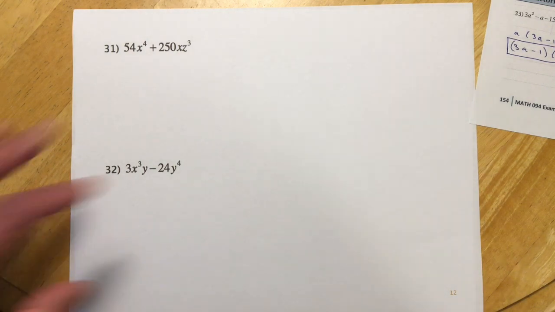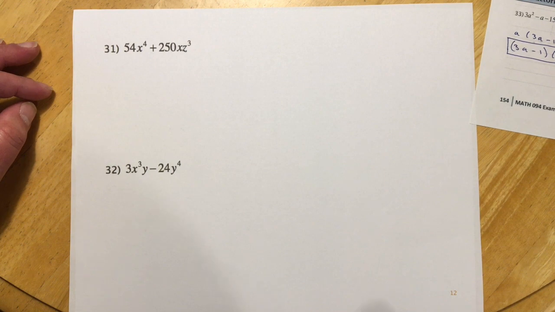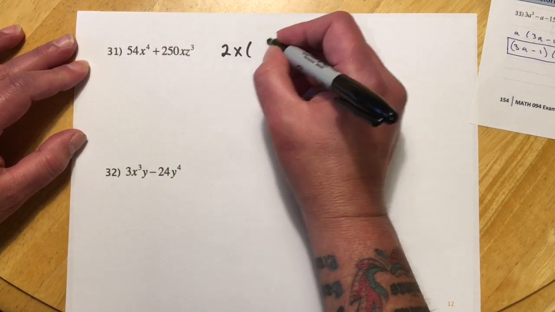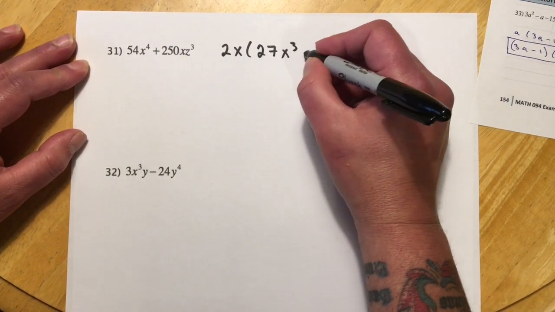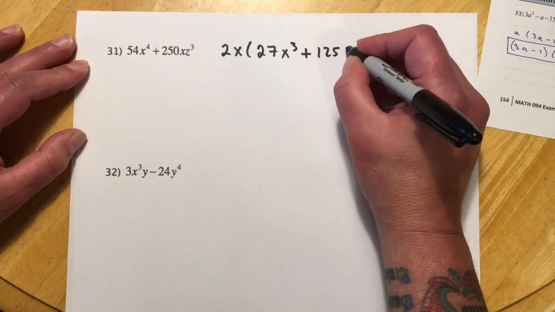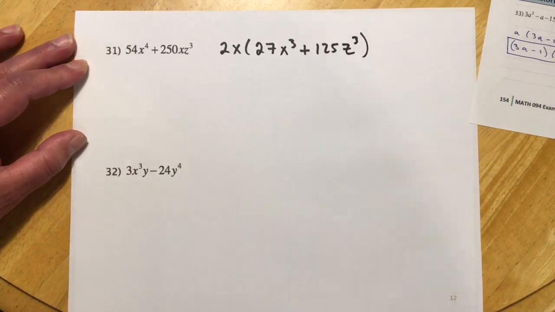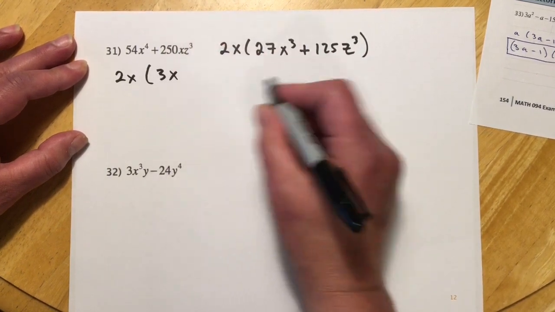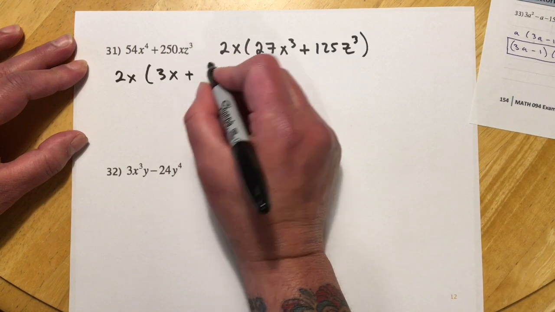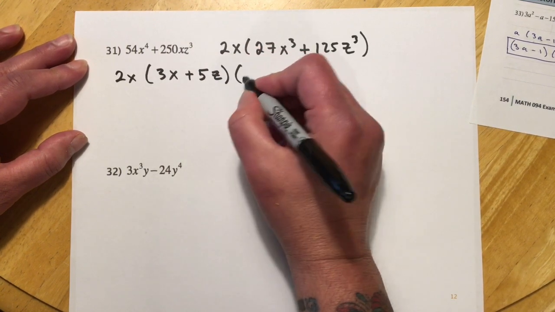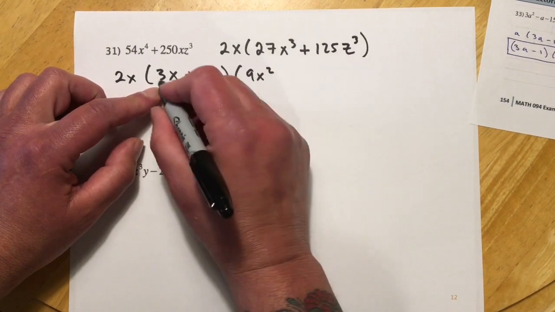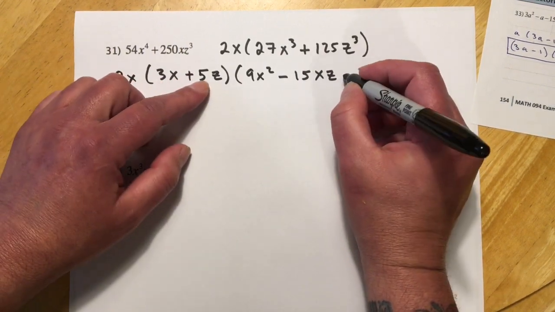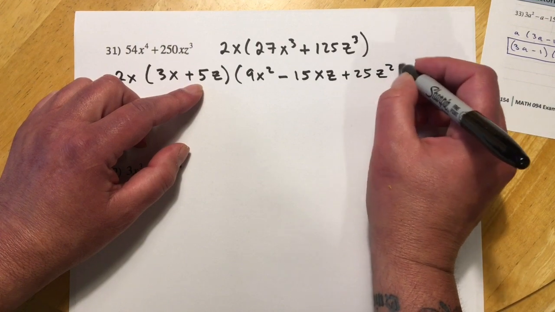Two terms, right? But there's a GCF going on, so that makes it a little bit harder to see what's up. So let's get a 2x out of there and see what that gets us. So we take a 2x out, and then we get 27x cubed, and then plus 125z cubed. And so now we can see our cubes, so we'll just break those down. 27x cubed would break down to 3x, 125z cubed would break down to a 5z. And then 3x times 3x is 9x squared. 3 times 5 would be minus 15xz, opposite sign. 5z times 5z will be plus 25z squared.